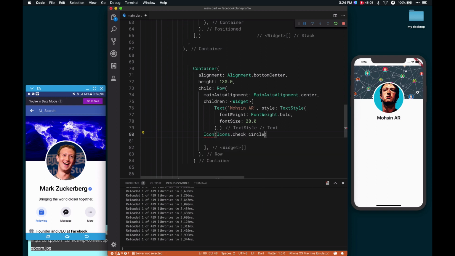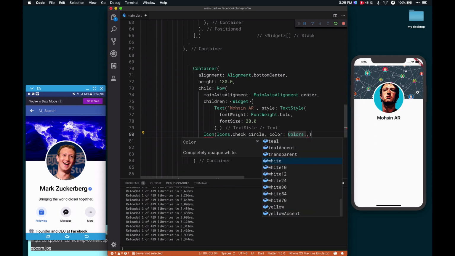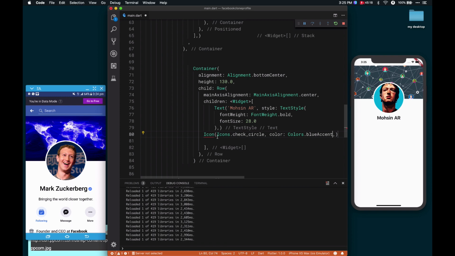The property of this one is color, and the color is Colors dot blue. This is giving me an error just because of the comma. Let me put a comma here. Let's see now.